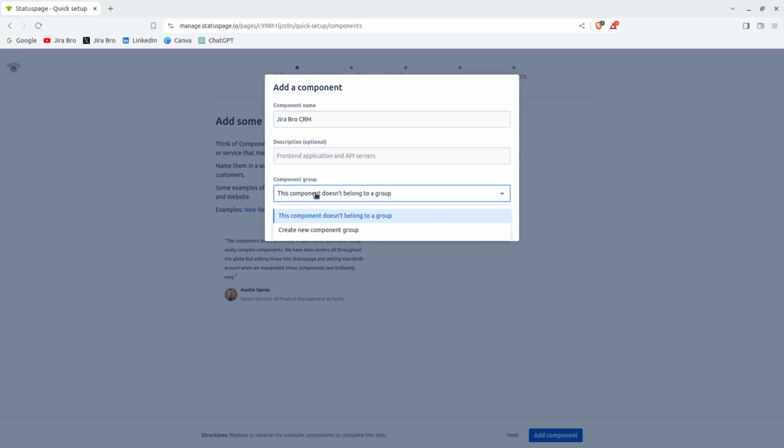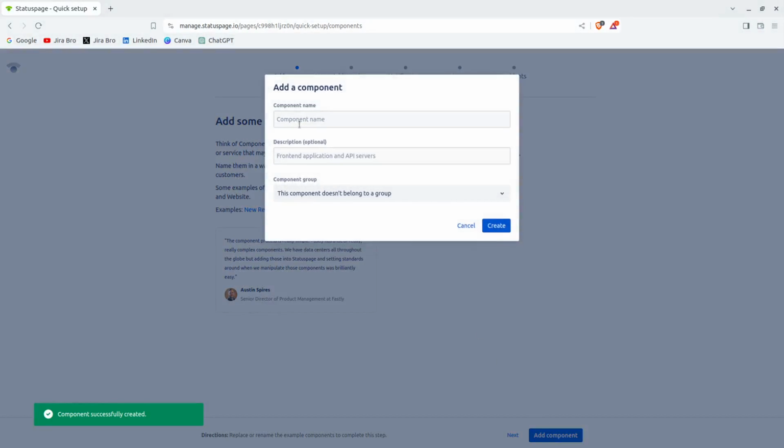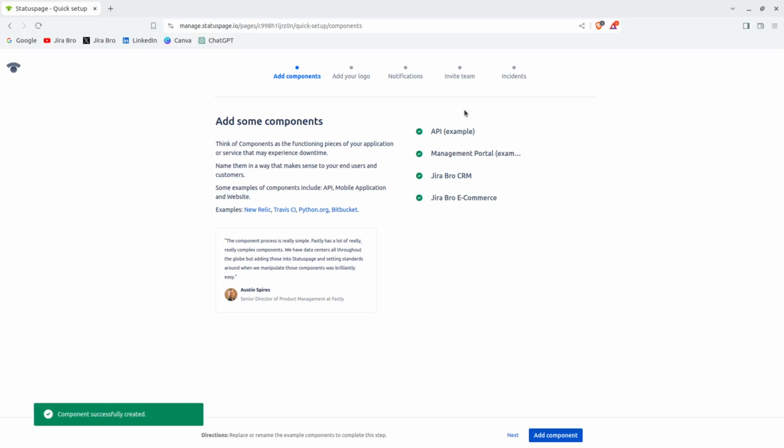So create a new component group. I can say, yeah, this is gonna be my CRM. And what else can I add in here? For example, I can add Jira Bro e-commerce, and I can create this as well.